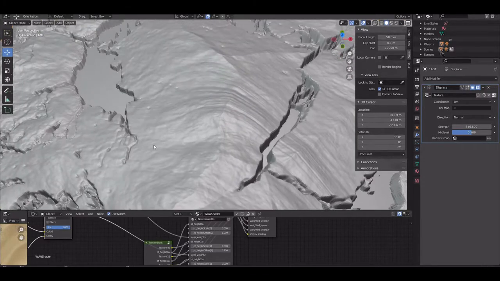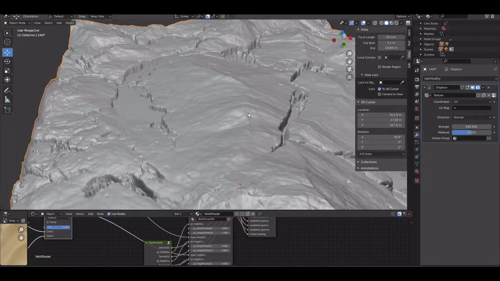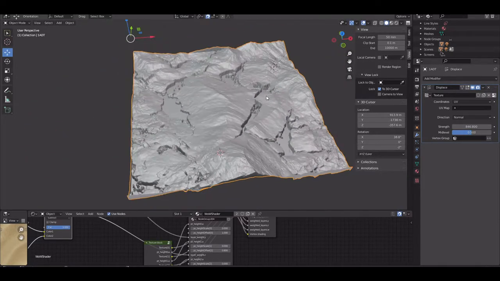So now we got the terrain inside here, and yeah, you need to use the displace modifier.